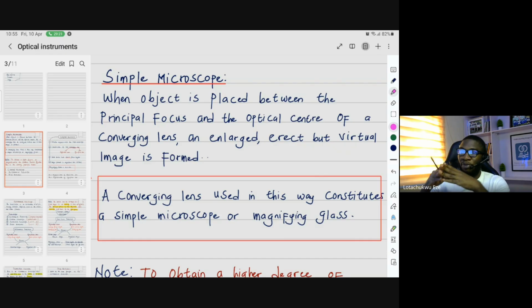I think I shared in this class the last time. The first Bible I bought for myself was in 2017, a small pocket Bible, and it has a magnifying glass inside of it. A very small pocket Bible, but the glass is very slim, the thickness is not much. So when you bring it to a particular thing, it actually amplifies it, because that Bible is very small and the text is very, very tiny.